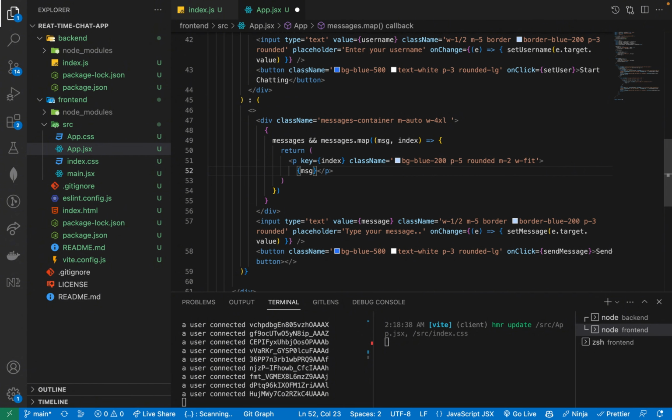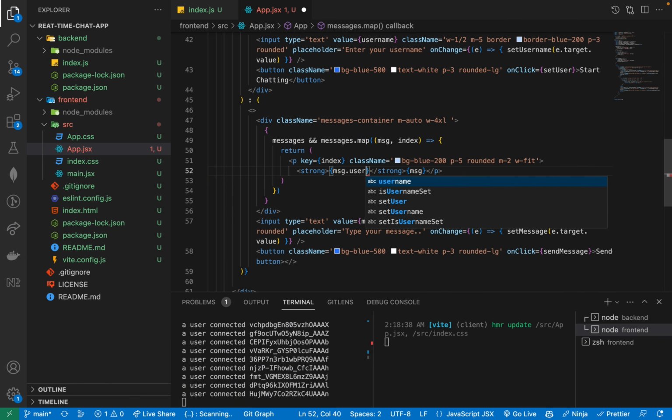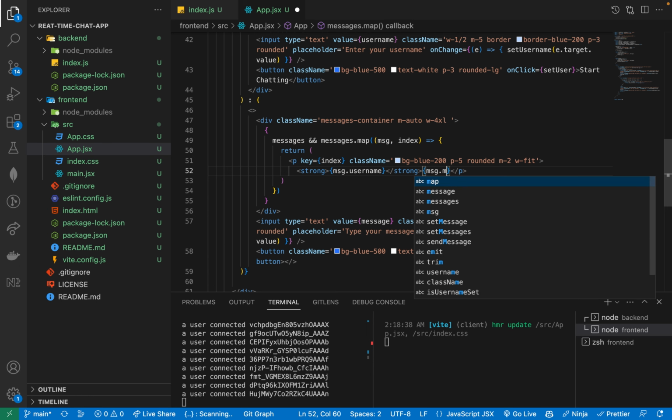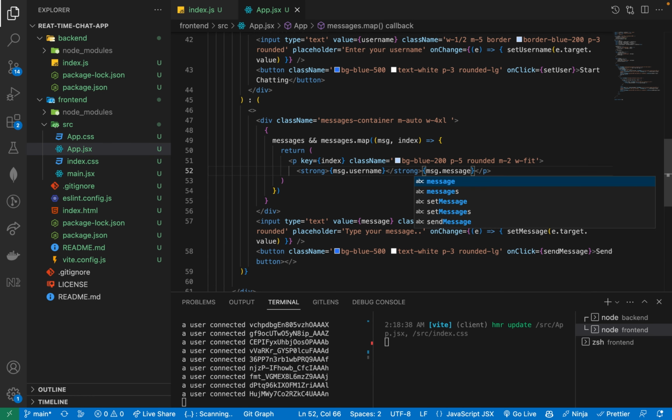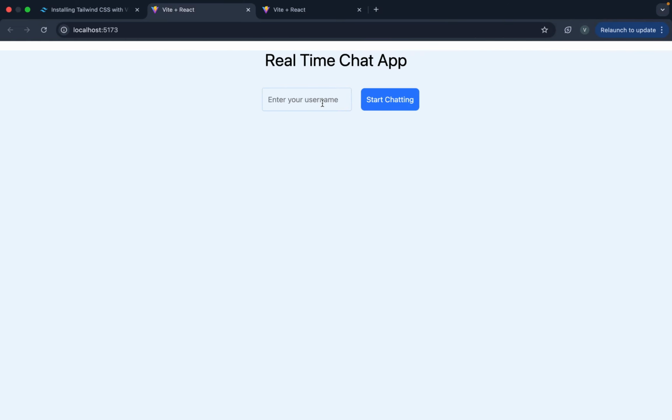What we can do is we can go string message dot username and message dot message should be shown here. Let's check it out once more.